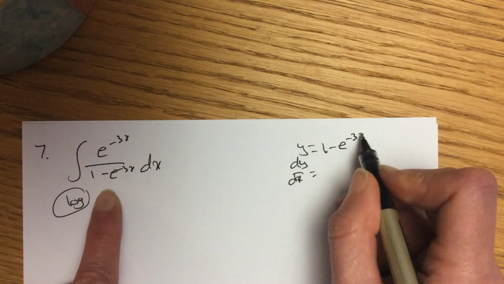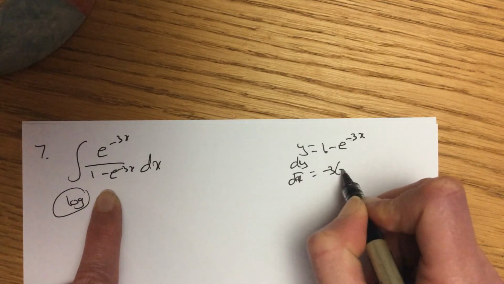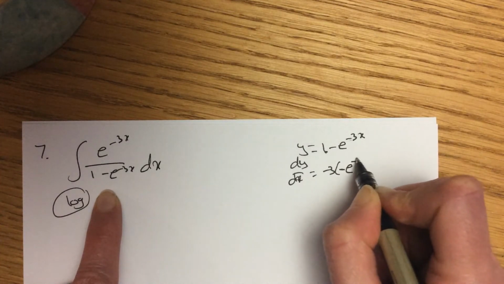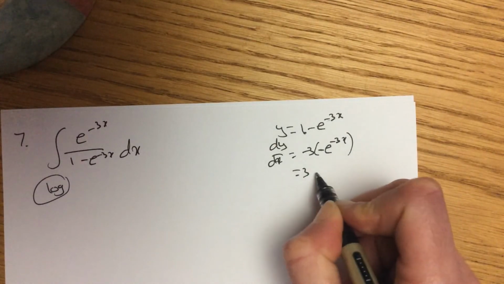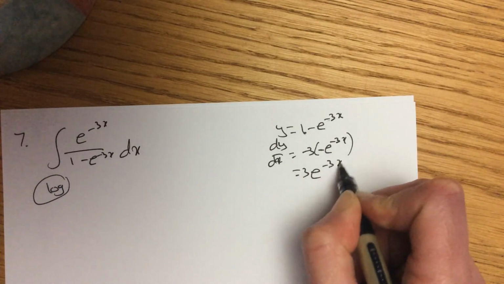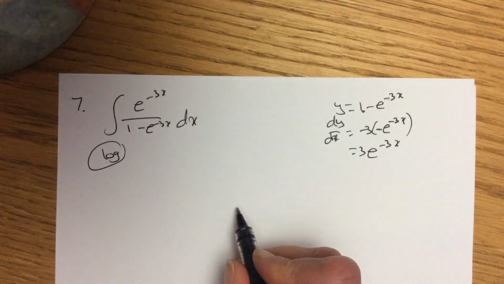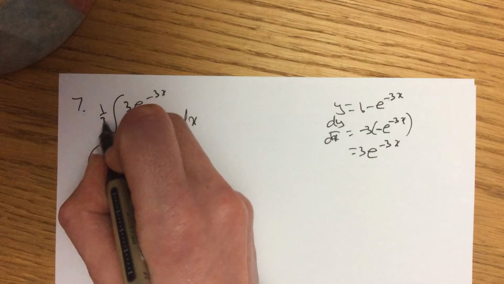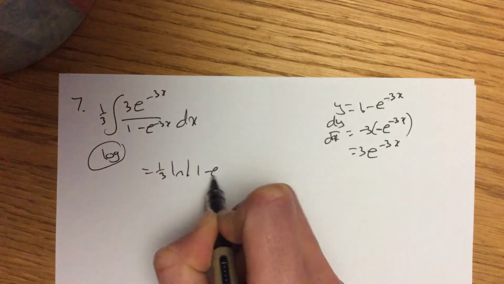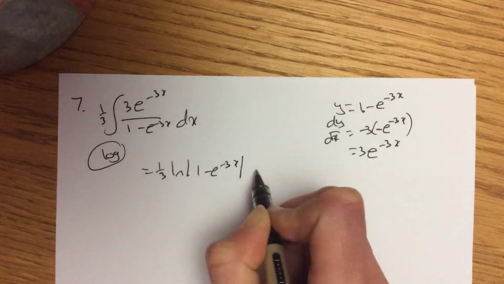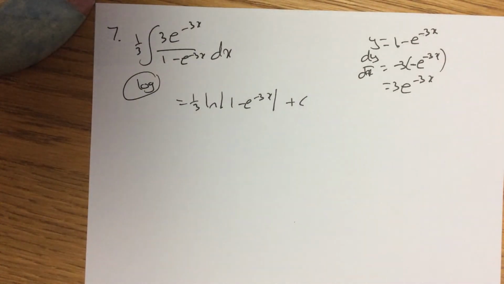Differentiating an e function. The derivative of this, which is minus 3, goes in front. And then you write the e function down as it is. 2 minuses cancel off. Okay, so that's what my derivative is. That's what I want in the top line. So I need to pop a 3 in and balance outside. Now I can integrate. So you log the bottom line and it's a plus c. Number 8.